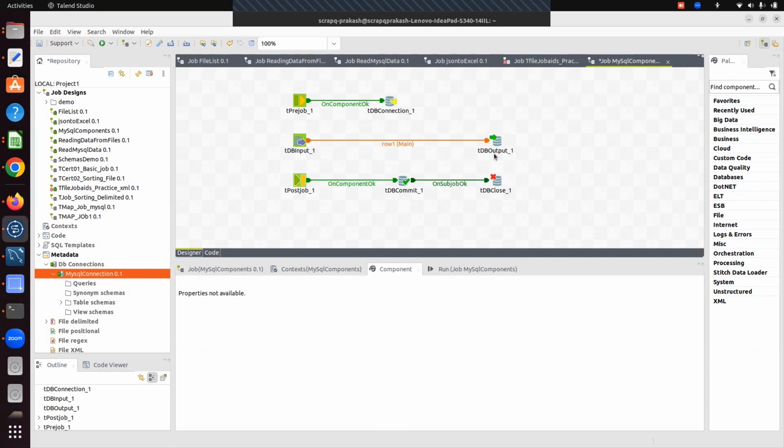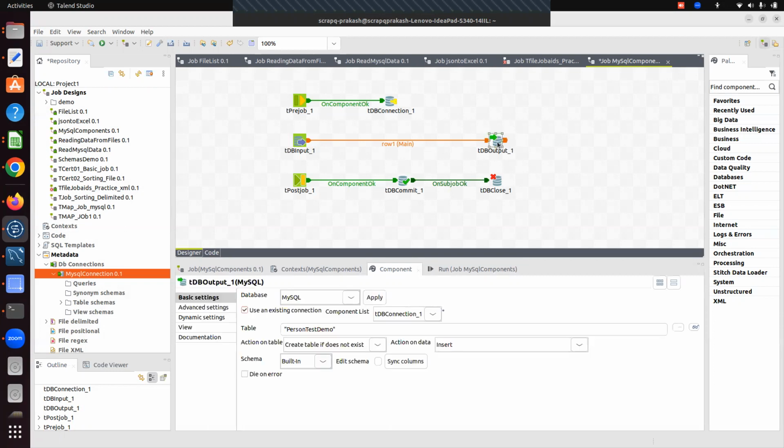And after that, finally we transfer the data to the TDB output. Here we created one more table, person test demo. We use the same TDB connection, and the schema is the same as the existing schema for the TDB input.